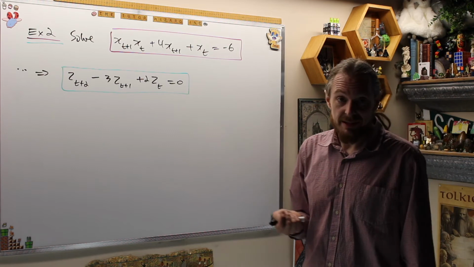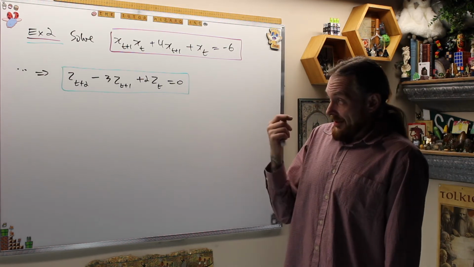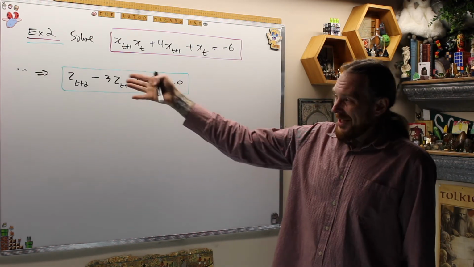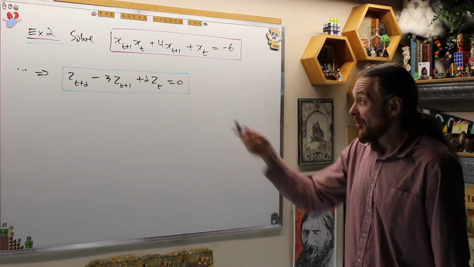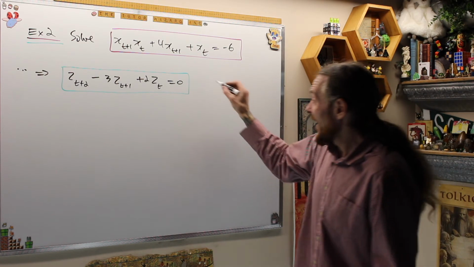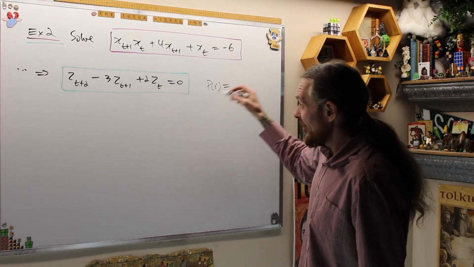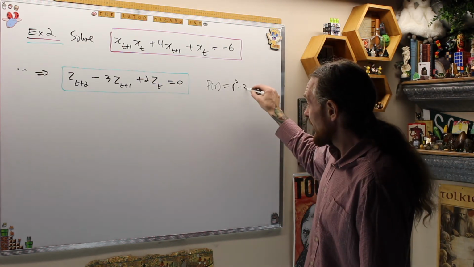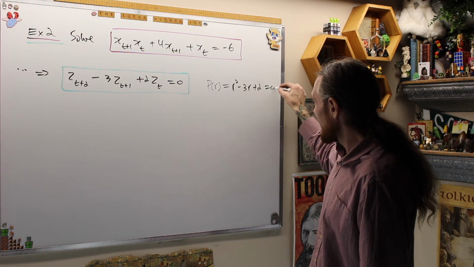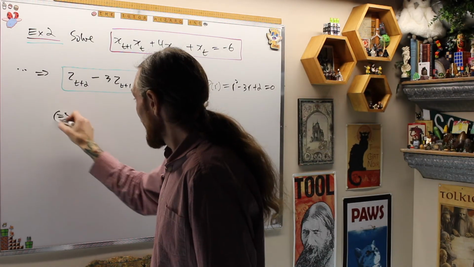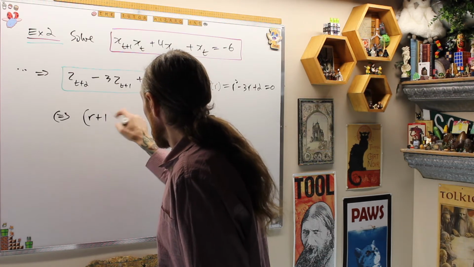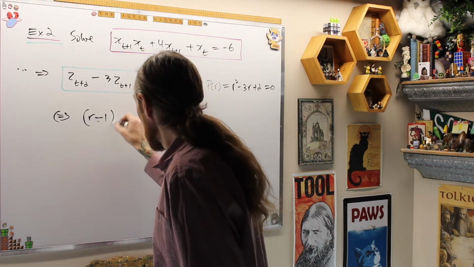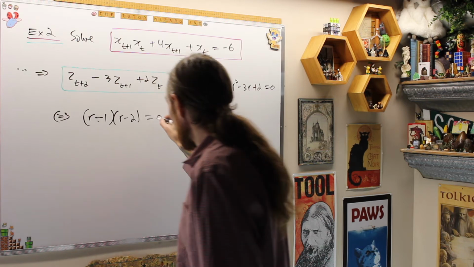We're going to make it non-homogeneous Riccati type. What am I going to do? Long story short, we did the transformation, and now you can see I have a second order constant coefficient homogeneous equation in zt. I have the characteristic polynomial, which is immediately r squared minus 3r plus 2. When does that equal 0? If and only if, what am I going to get? r minus 1 and r minus 2 equals 0.